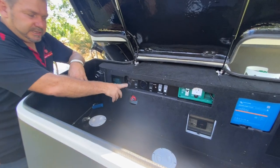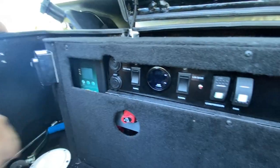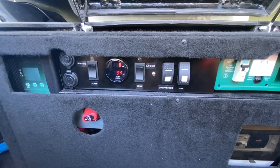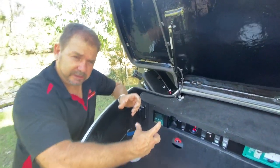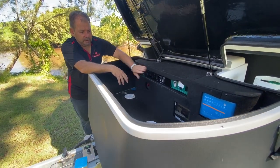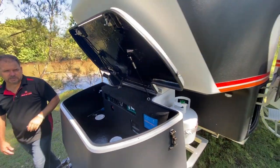Dual USB sockets on the inside here let you charge phones, drones or anything you're taking on your trip. We've also got the remote-mounted compressor for the airbags — done away with a lot of valving, joins and piping into the unit itself. It's all electronic to a box on the underside of the van: a quick push of a button electronically actuates the solenoids. The remote-mounted compressor fans suck air in and out, keep the area clean and cool, and we've got built-in LED lights that give you light inside the van at night.